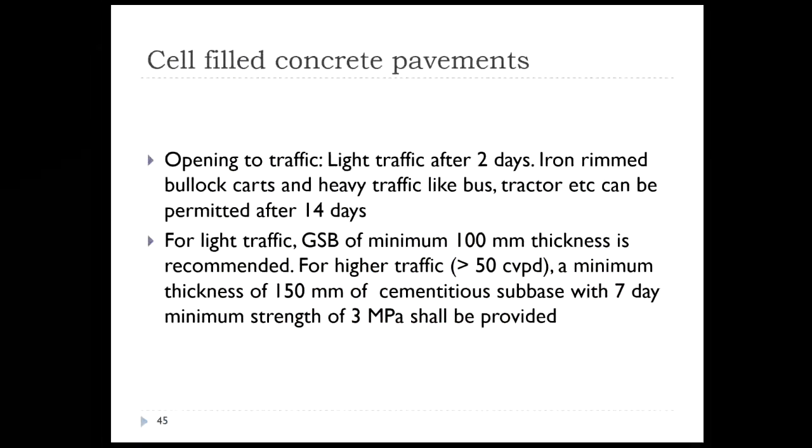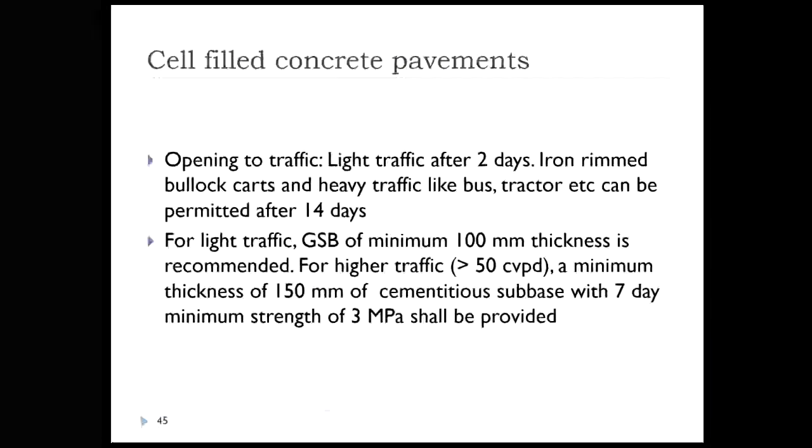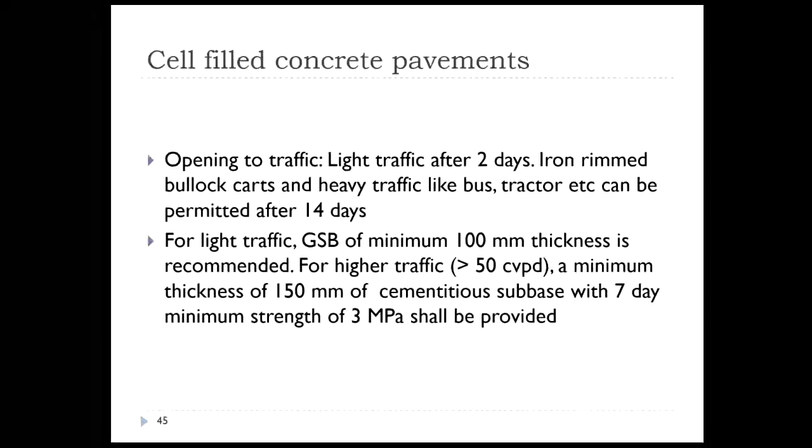Okay. Now, opening to traffic. When it comes to opening to traffic, you can open this to light traffic after 2 days. Whereas iron drum bullock carts and heavy traffic such as buses, tractors, etc., can be permitted only after 14 days. Now, regarding the lower layers, a minimum of 100 mm of GSB is recommended.